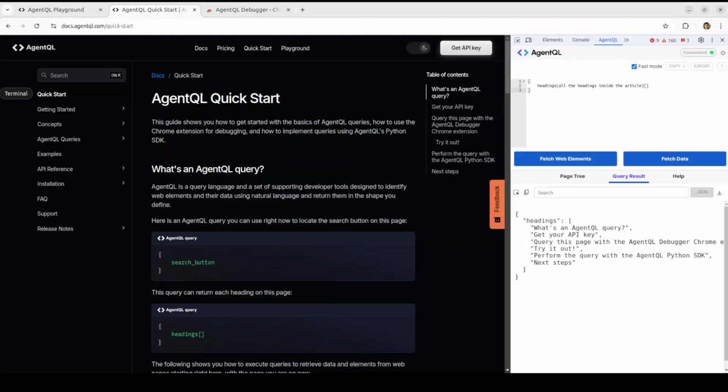Also, if you don't want to use Python, go with JavaScript. It also supports that. It also uses Playwright out of the box to query and automate data scraping, and you can perfect your query before runtime. And you have already seen that interactive debugging tool. So all in all, really good stuff here.